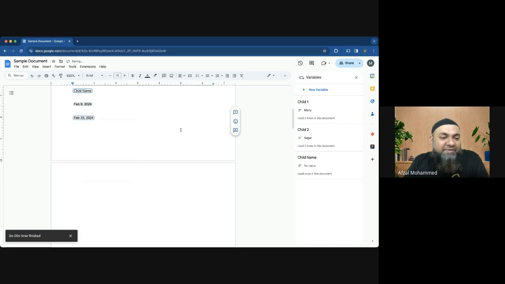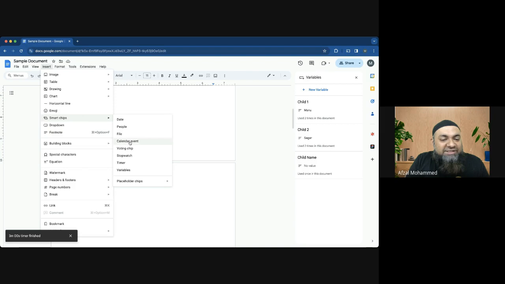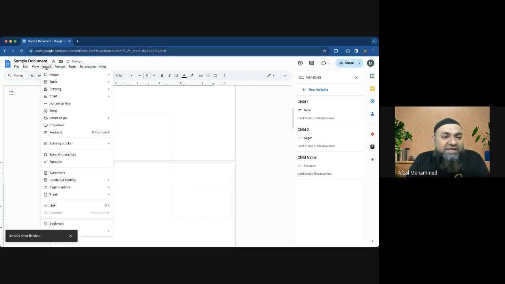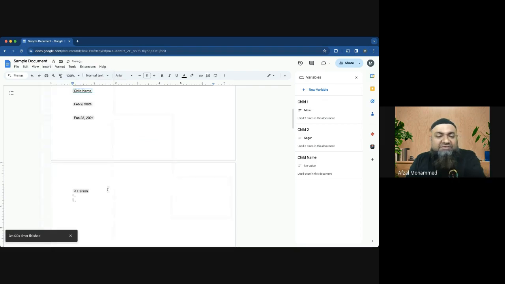Okay, so this placeholder is wonderful when you are making a template where the date, wherever the date has to be mentioned, you can just put this placeholder, smart chip placeholder chip, and can mention date. Similar is what the person and the other options are there. Insert placeholder, and if you go to person, then the person is just mentioned. You click here, and then all the contact people in your contacts will get listed, and you can select people from there.